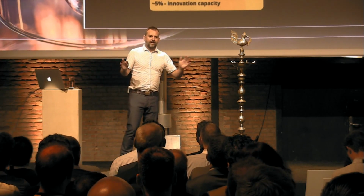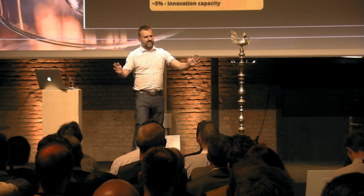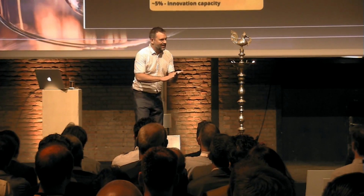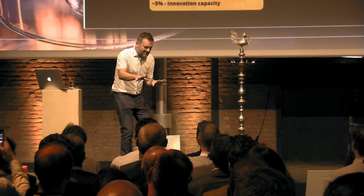They found they were spending 10% of their money on code integration, 20% of their money on detailed planning. The product team had this big list of features, and they would go to the developers and say, these are the features we want to deliver in the next year. And the engineers would laugh at them and say, pick the top 2. And then the product people would get really, really mad and say, prove to us why you can't deliver any more features. And so they would be spending enormous amounts of engineering effort doing very detailed estimates to prove why they could only build these 2 features. And then they'd get about 6 months in and realize they couldn't even build 2. And then they'd have to do a very detailed replanning to prove why they could only do 1 of those features. And that was taking 20% of engineering budget, just spent on planning activities.